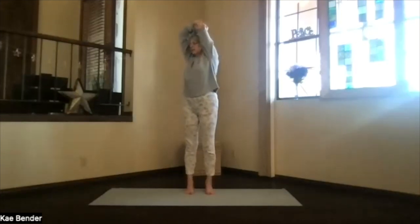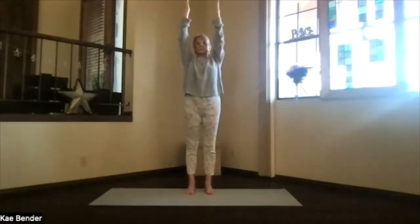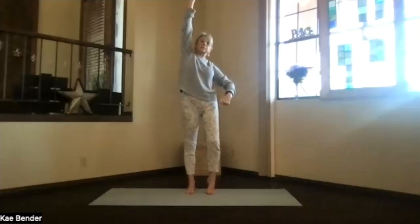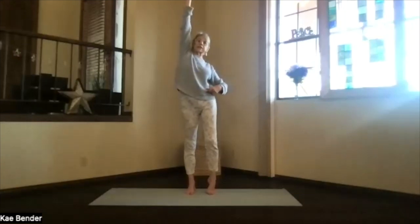And then inhale upright, exhale around to the center. Arms up, shoulders down, extended mountain. Reach the fingertips toward the ceiling. And then come up on one side, lifting the opposite heel. So the side you stretch, the foot stays flat as you're on the toes of that opposite foot. Feel the ribs again expand a little bit.